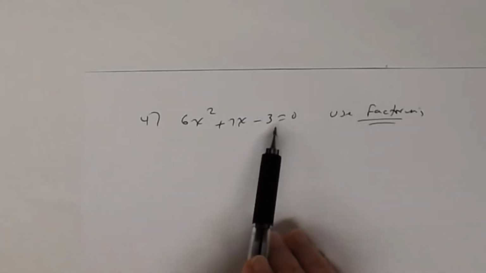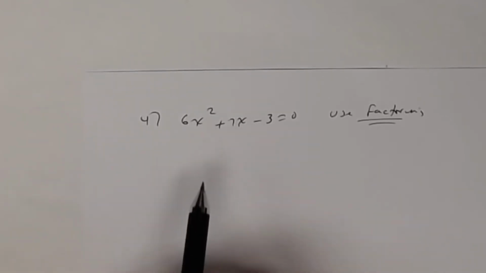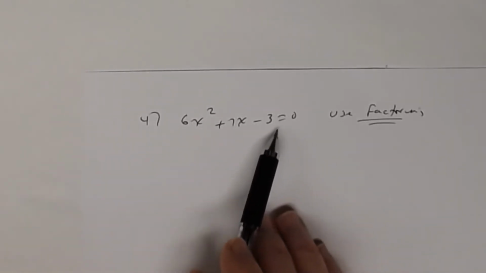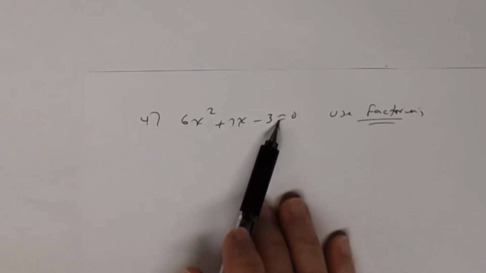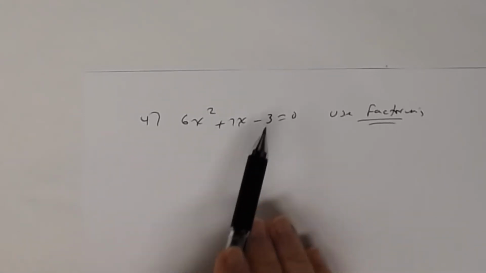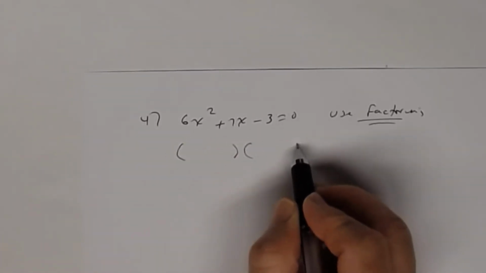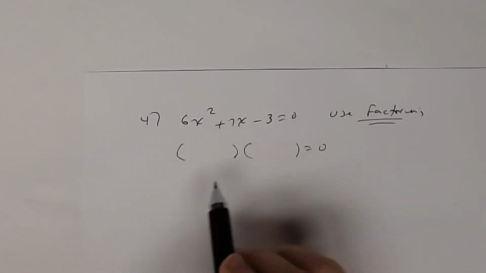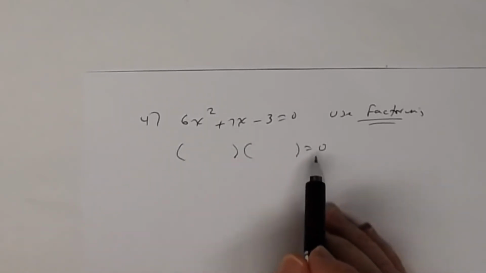Now, this polynomial equation is a quadratic equation. Notice the largest exponent you see is 2. So you want to solve this quadratic equation by factoring. Now, to do that, you have to make sure it's in standard form, meaning you have 0 on the other side, and it's in descending order. So notice the exponent 2, exponent 1, and then your constant. So we're going to go ahead and factor this. Don't forget, when you factor, you have to put a 0 here. So each statement you make has to be mathematically correct. I have a fraction, I have an equation, I better still have an equation.